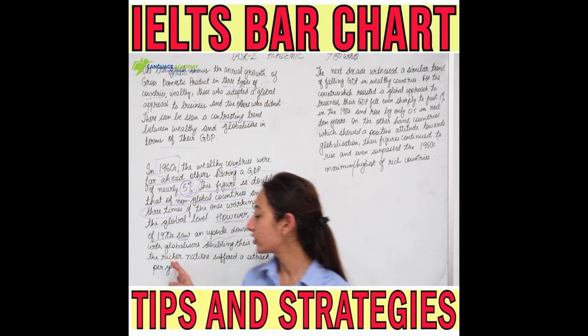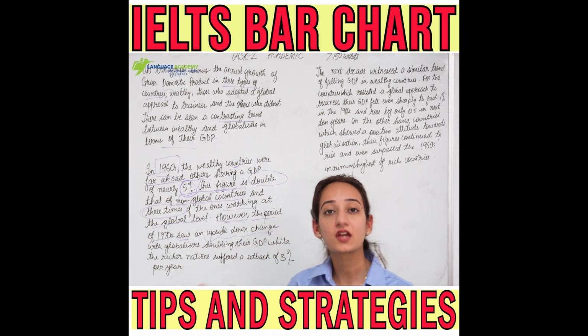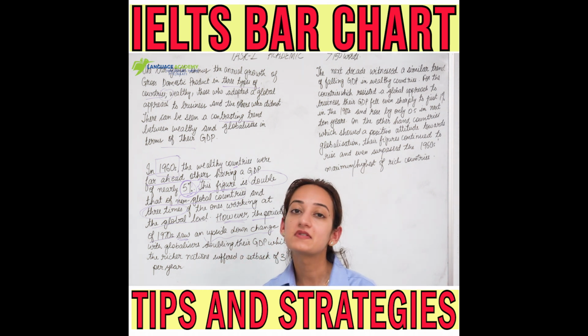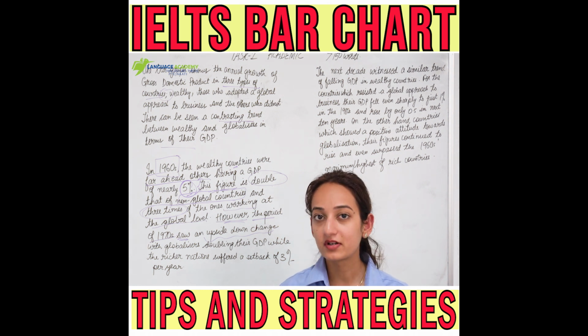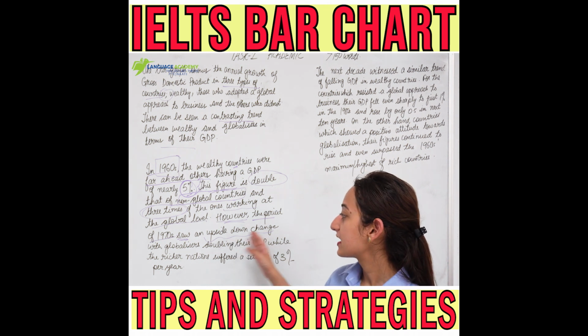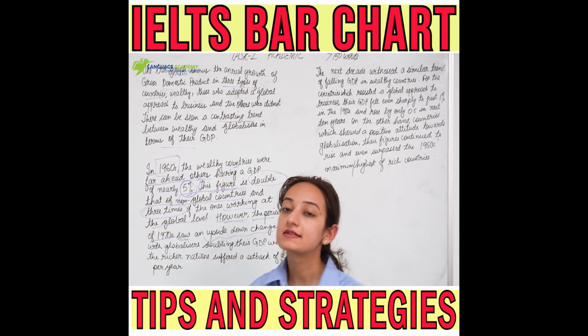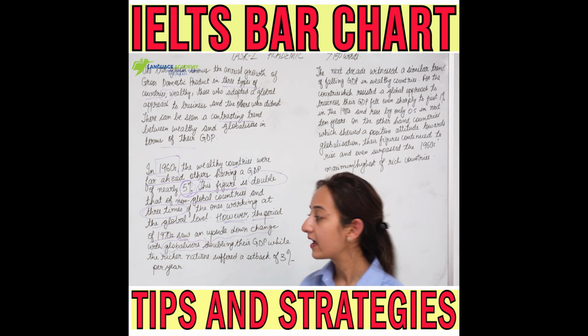So that is what we are going to write. They saw an upside down change, that it was a complete, big, significant, drastic, huge. You can use any amount of vocabulary. We have a list which has been forwarded to you. You can use any vocab from there. Upside down change with globalizers. Now this is what they have mentioned in the graph, so I have used it here.